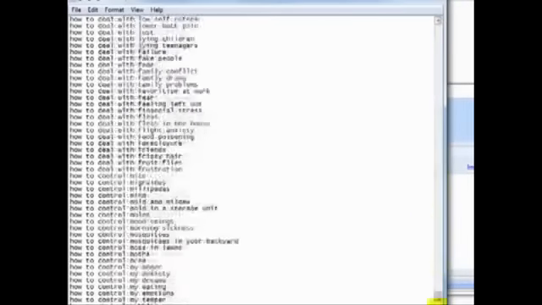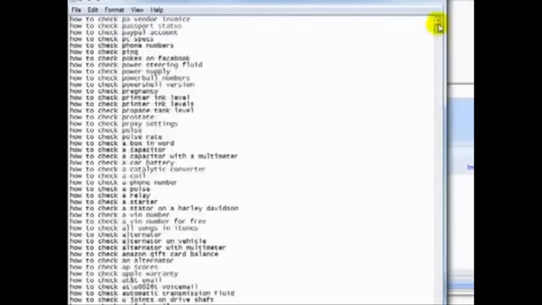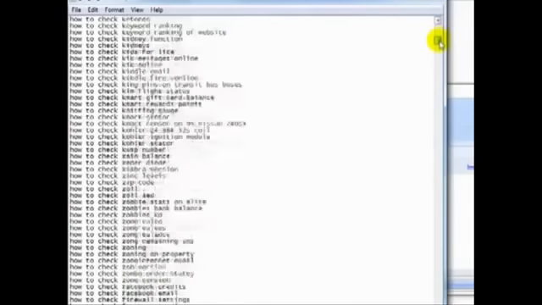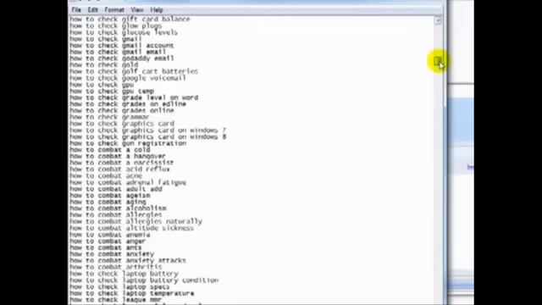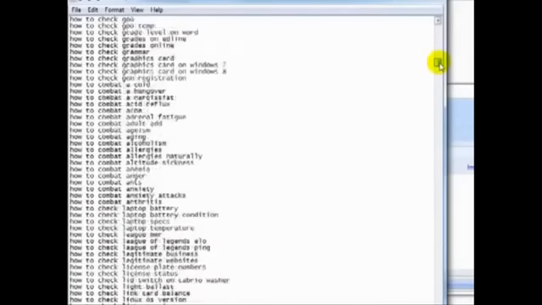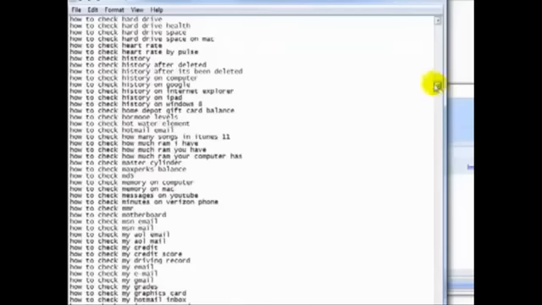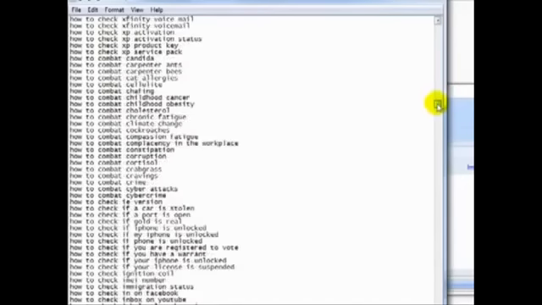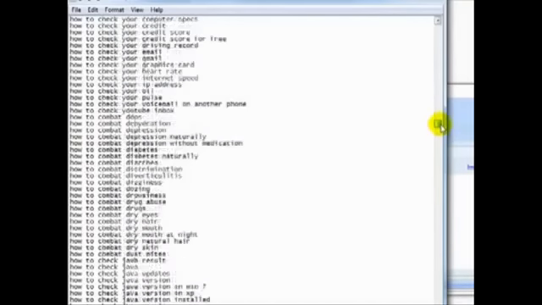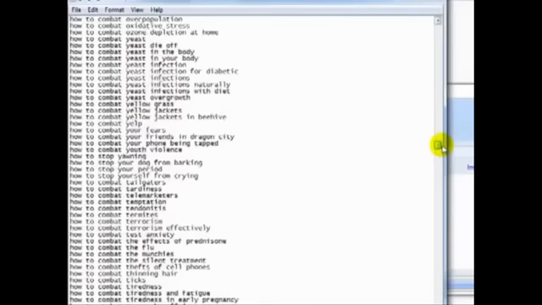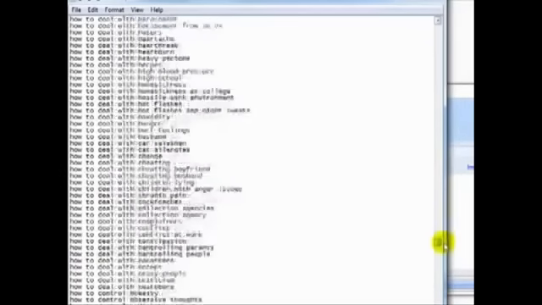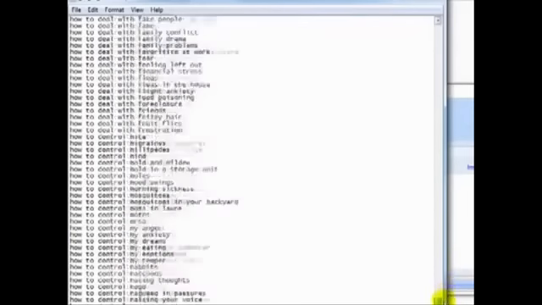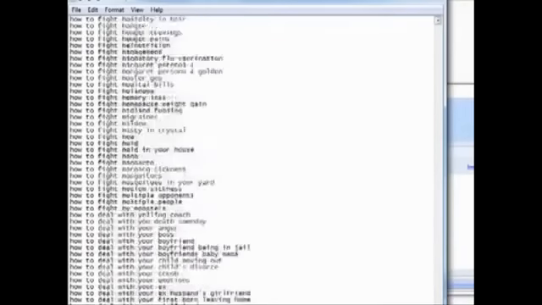Okay, so we now got a variety of how-to subjects and how-to topics in a variety of niches. We got things like how to check pregnancy, how to check proxy settings, how to check phone number, how to check Apple warranty, how to check Amazon gift card balance, how to check credit score, how to check usage on iPhone. And then moving on to the how to combat, we got how to combat a cold, how to combat a hangover, how to combat acid reflux, how to combat acne, how to combat anxiety, and then we've got how to check as well. We've got things like how to check laptop battery, how to check license status, how to check lottery numbers, how to check RAM on Windows 7.